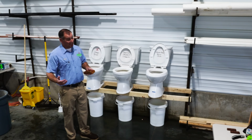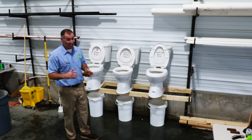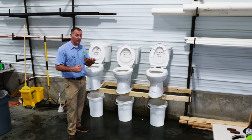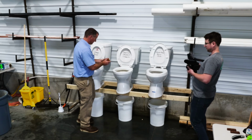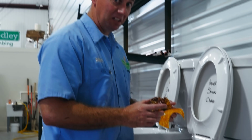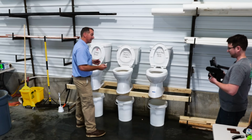We've all been to that holiday gathering where grandma, or again, that weird aunt, brings fruitcake. It's nasty. Don't even want to be holding it right now. I'm a plumber. I've held some nasty stuff. This is gross. We're gonna break this into thirds and we're gonna see which toilet is fruitcake worthy. There's one. There's one. Yeah, grandma. I ate your fruitcake, it was great. Oh, by the way, your toilet's clogged.